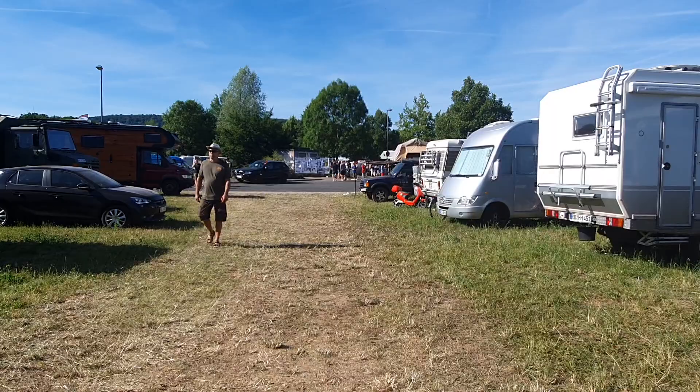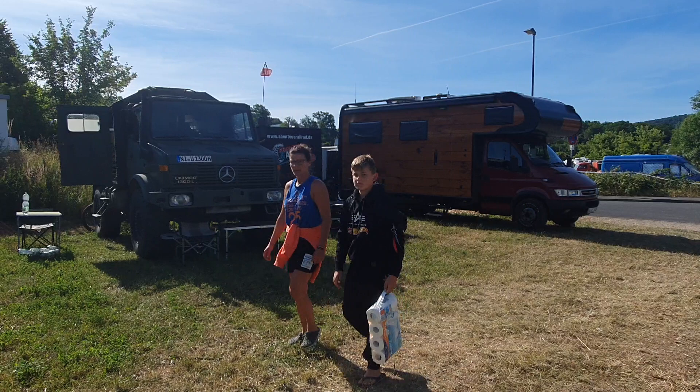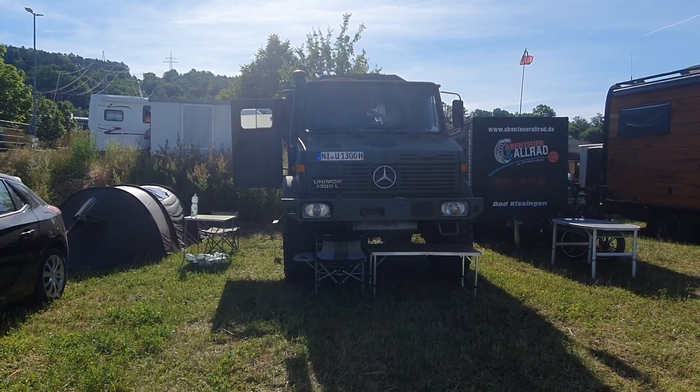Down here we've also got a rather unusual looking Iveco at the back — I like the way they've done the wood laminate on the rear. Oh, there's a Unimog from the military. Yesterday I learned what Unimog stands for — Universal Motor... Universal Motorized — I can't quite remember now, but it's almost there.